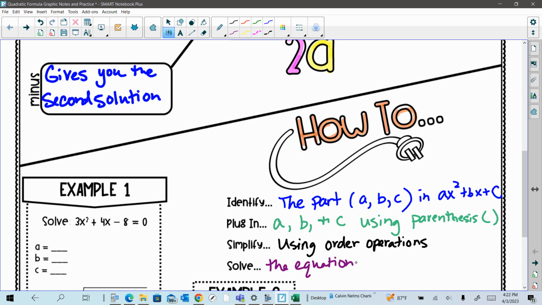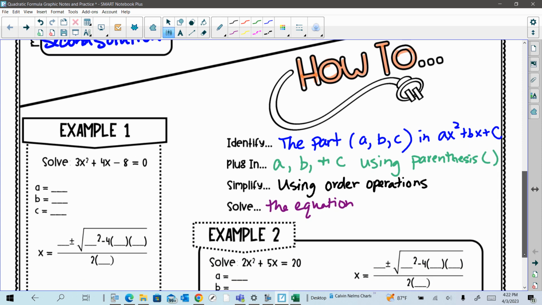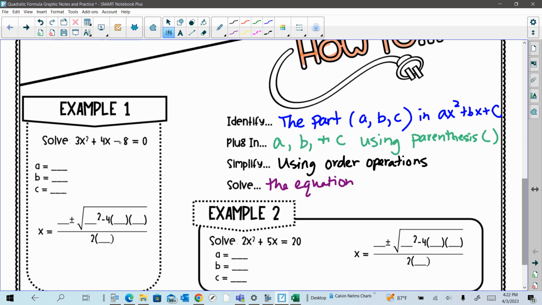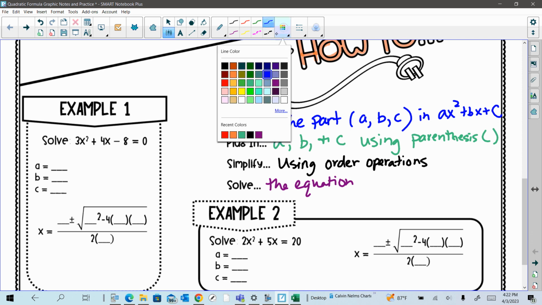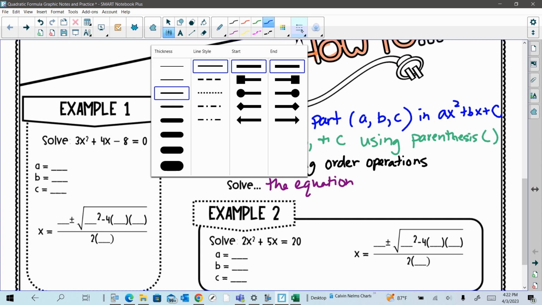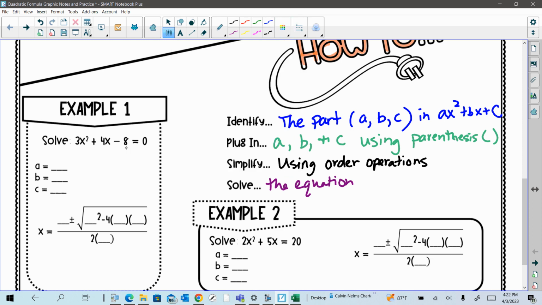Okay. So if we're going to use our examples on here to help you set up the parts into the quadratic formula and to simplify it by using your order of operations and to get to a solution. So if you look at example 1 over here, first I've got to check if it's in standard form. It is. And if you want, and I'm going to do this because I think it might help some of y'all, we can set up or show standard form.